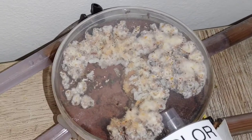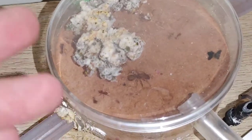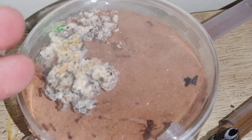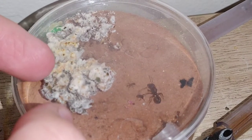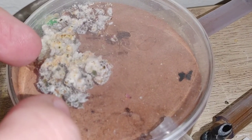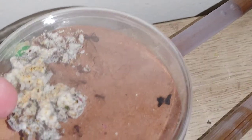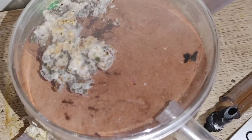This one is also doing very well. This one is doing a lot better. If you go back and watch some of my old videos, this colony used to be only like this much fungus right here, and one queen, well, actually multiple queens back then, and one worker. Now they're down to one queen, and I believe like 15 workers, which is awesome.